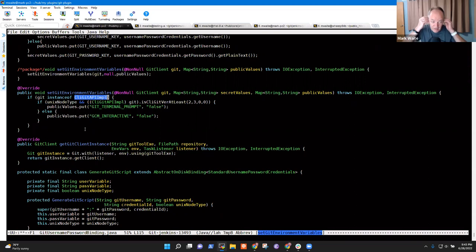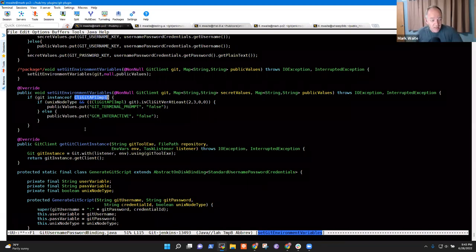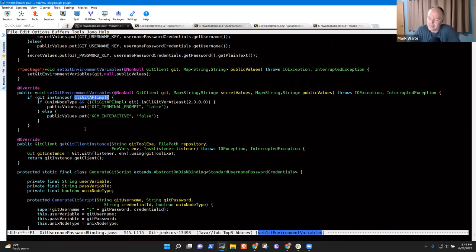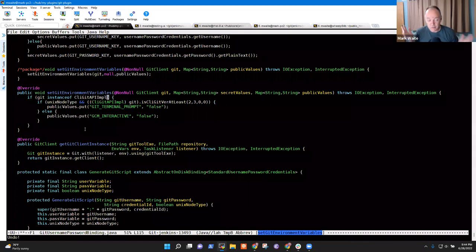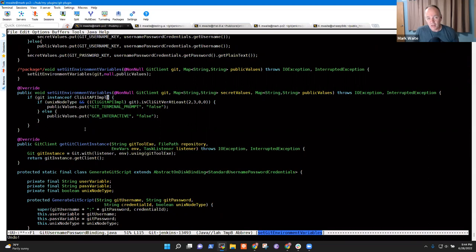Well, and that's where we've got to find the answer to your question, right? How do we ask for, or maybe it's different. Well, let's see. Wait a sec. I think we have the answer here. If the controller is configured to have JGit as its default implementation and has no other implementation of Git, we can't run maintenance, right? Yeah, because we're blocked. So I would think what that means is you want to ask for default. And if default is not an instance of CLI Git, then we can't run maintenance.